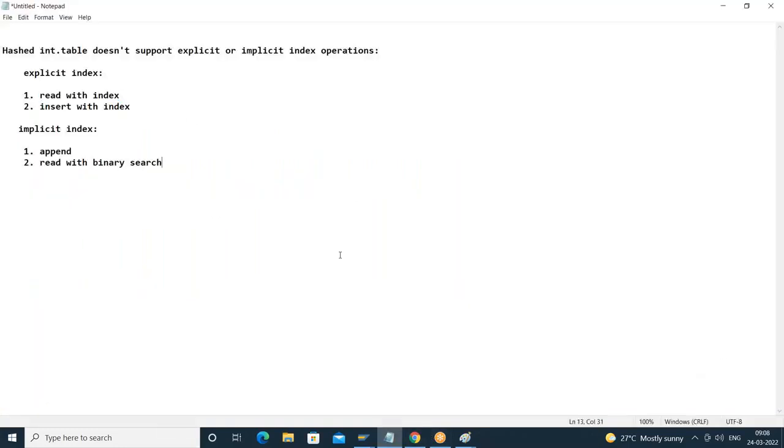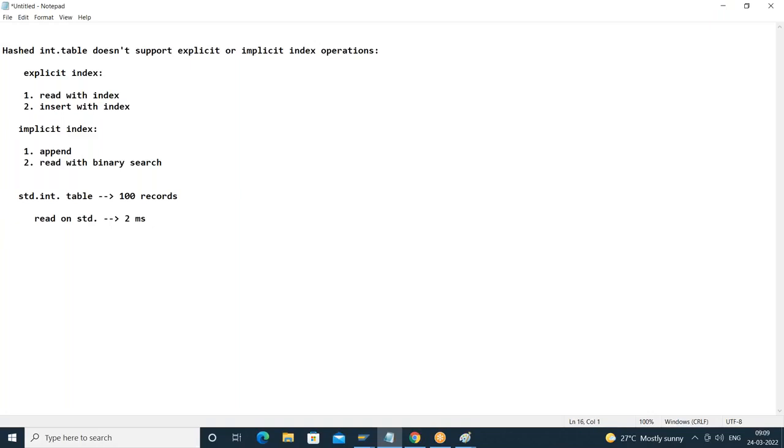Because just observe here. Assume that I declared one standard internal table. Try to understand. Initially, this internal table has got some 100 records. So I will use read on the standard internal table. What is the purpose of the read statement? It is for reading a specific record. So out of 100 records, when I'm searching for a record, assume that it has taken some 2 milliseconds of time, for example.